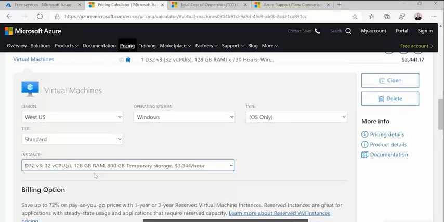Now, folks, you're looking at that number. I know what you're thinking. Wait a second, $2,000 a month? Are you nuts, Matt? Remember, total cost matters here. This is just for the hardware. And if you're just thinking that, then yeah, Azure may be more expensive than what you're used to seeing. But bear in mind, you have to look at the total cost. How much would it cost if you were to have the total power, heating, cooling, the IT management for that system on-prem? You have to look at the total cost of ownership, and I'll show you, we have a calculator to help you figure that out as well.